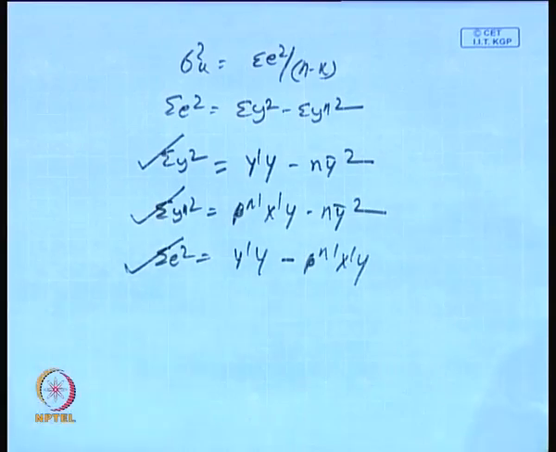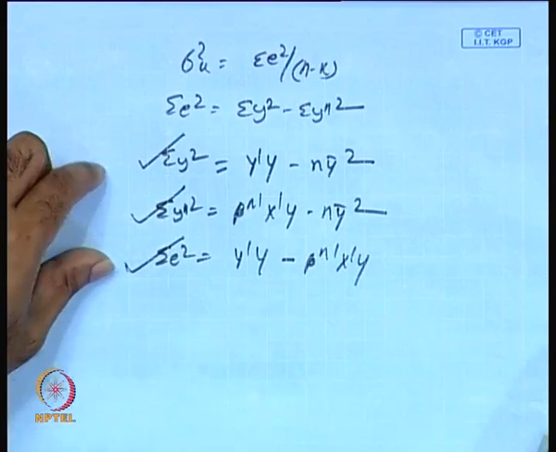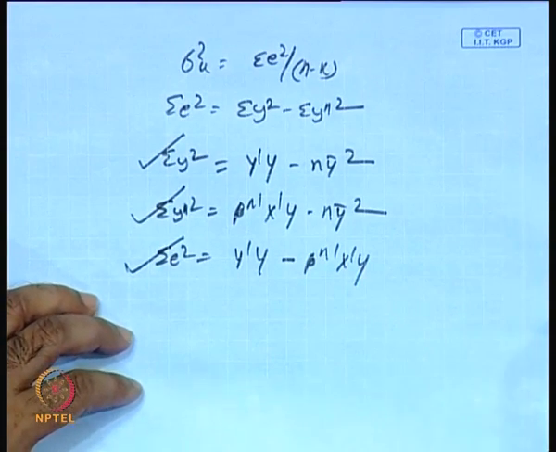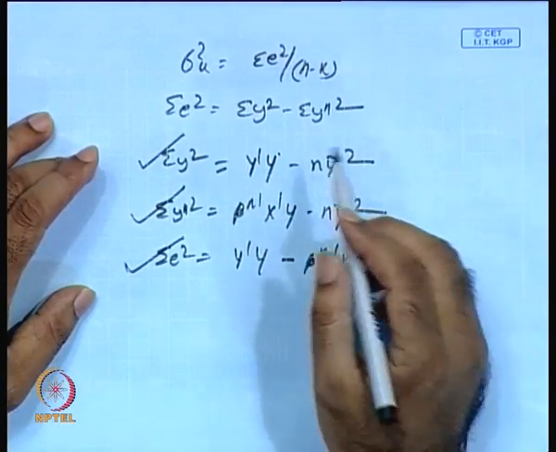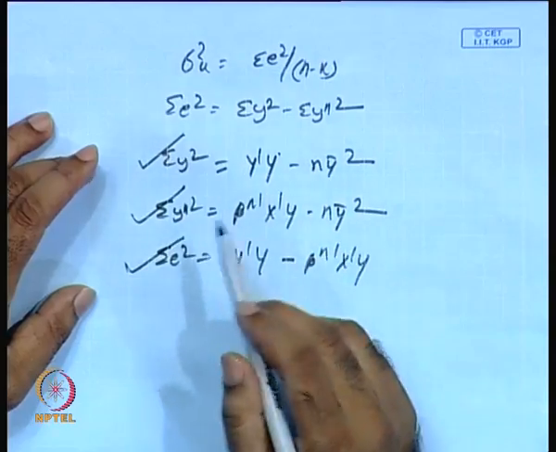Once you have this estimated beta, we have to find out the significance of the beta. Then obviously we have to find out the variance of beta hat, and for that we need to know sigma square u. For that you need to know summation e square, summation y hat square, summation y square. So these are the formulas which help you to calculate all these statistics. We know what y is and we know what y hat is, so accordingly we have to calculate.